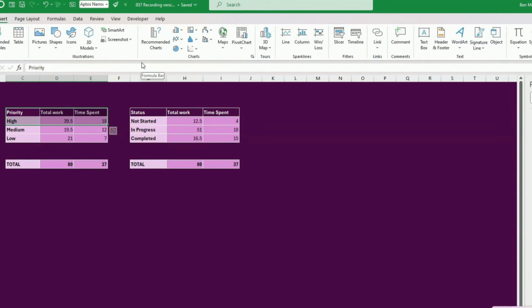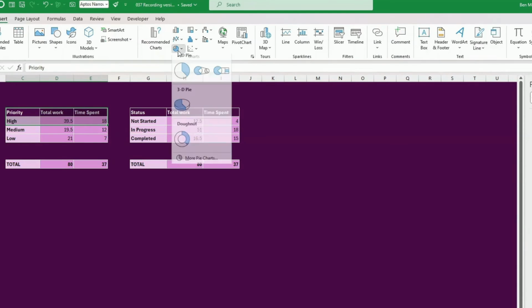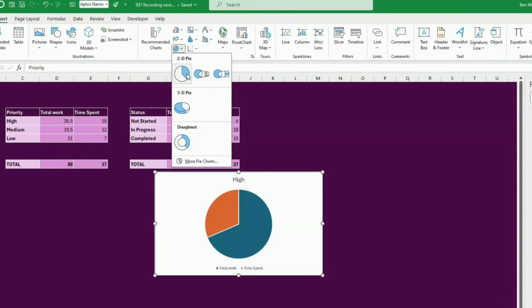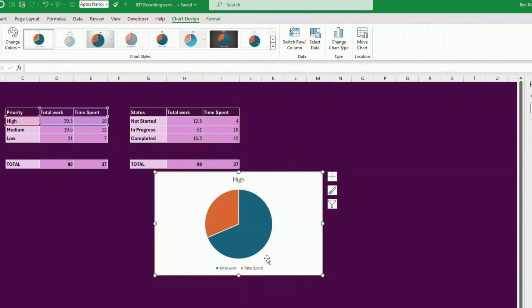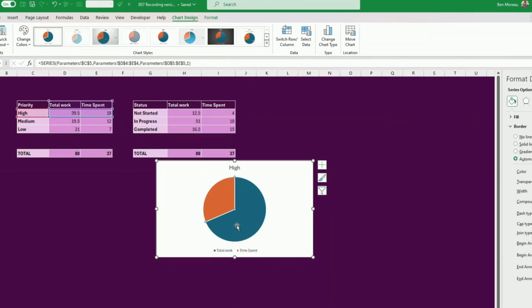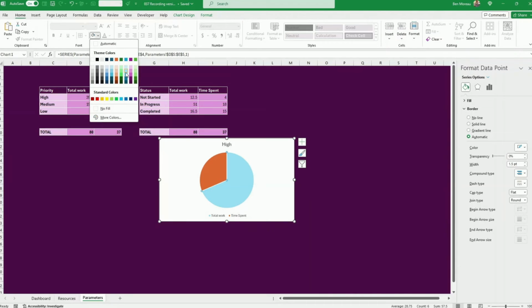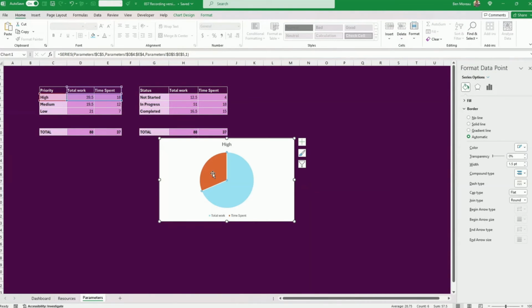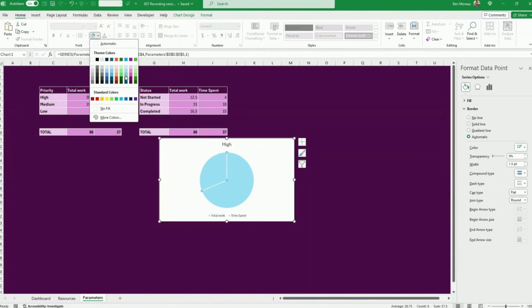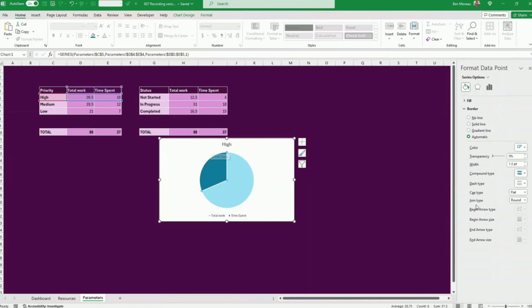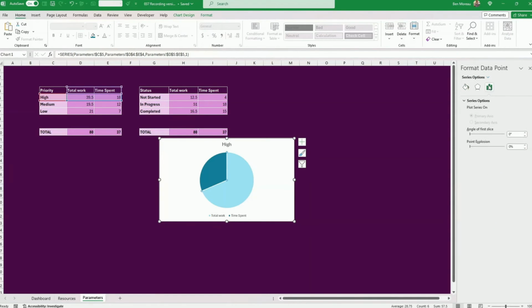I just go to insert. I want, for a change, a bit of round here. I'm just going to check this. So time spent. Once again, this is the total work to be done to start with. So this one, I want to have the light blue as usual, the second here, for instance. And for this one, I want a darker blue. Just this one. And I would like to have what they call a pie explosion.